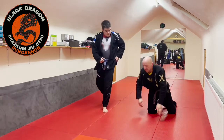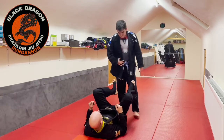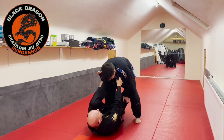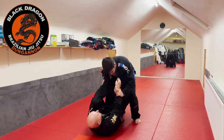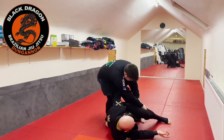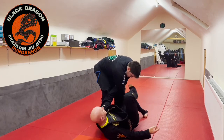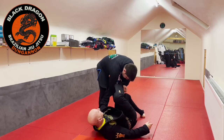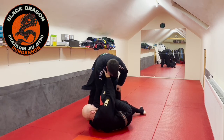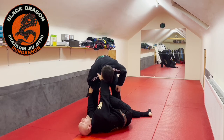And the last part that we haven't covered is the guard retention. So let's go from here, from Galaxy. Let's just say I'm here and I'm playing the Tiger stand-up sweep. Dave breaks this grip. His go-to move is to grab my pants and physically throw my leg this way. The minute he does, all I do is move my hip out and bring this foot back into the collar, into the lapel. And I push in it, make the collar grip, and now I make a transition to what's called Galaxy Butterfly.